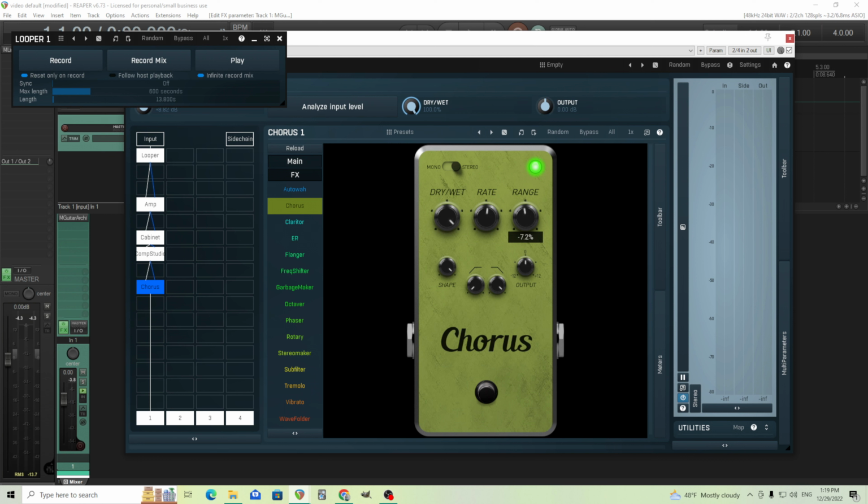The range, I can move down a little bit. I don't want it all the way to the bottom. The middle is probably too much. Maybe around here is good. Also turn the output down, because this sometimes adds some gain. So let's turn it about 2 or 3 decibels, like this. Let's play it now.